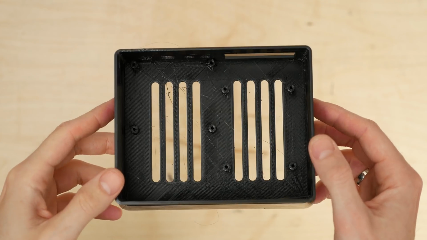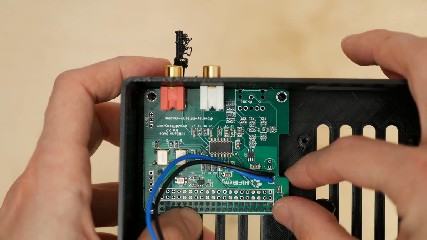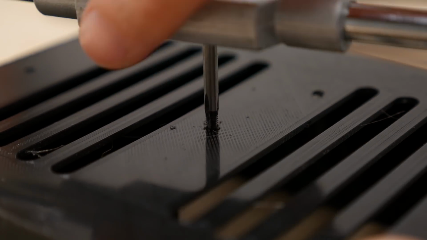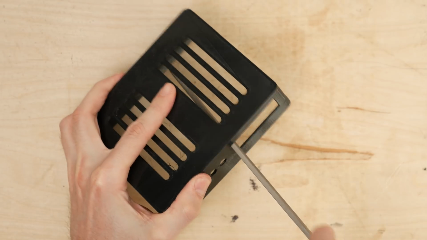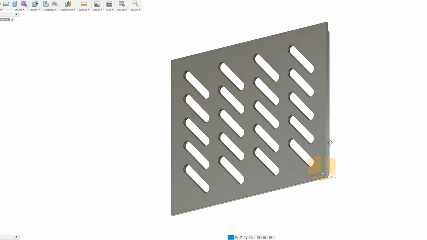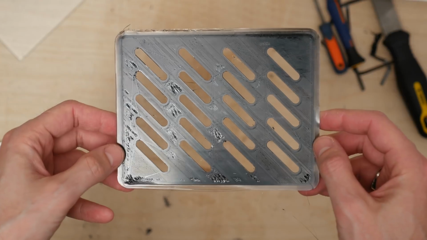The print came out decent, although there was a slight issue with the standoff's alignment for the DAC. I tapped all mounting points and hoped for the best. There was also a slight issue with the Pi port's opening, which was a little too small, but I fixed that with a file. I also designed and printed a top cover, which didn't come out perfect, but there's no such thing as a perfect prototype.